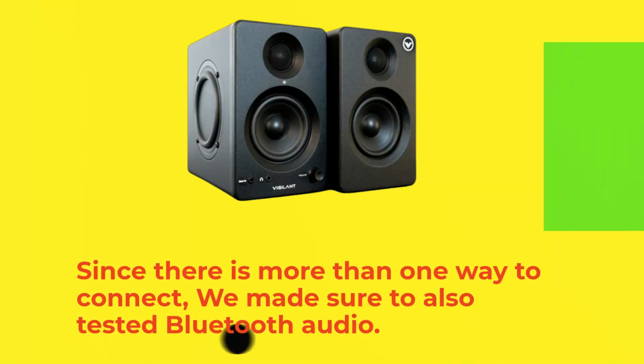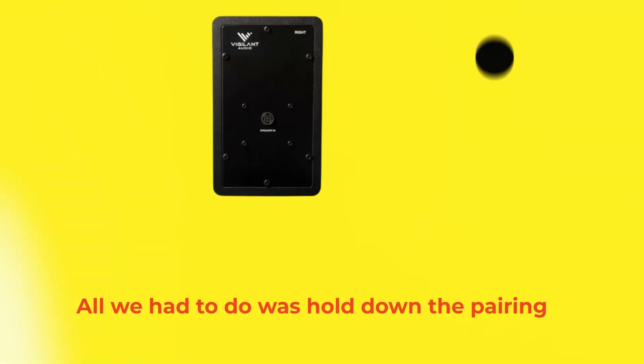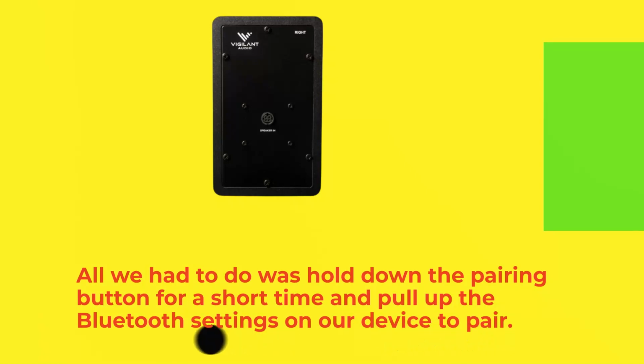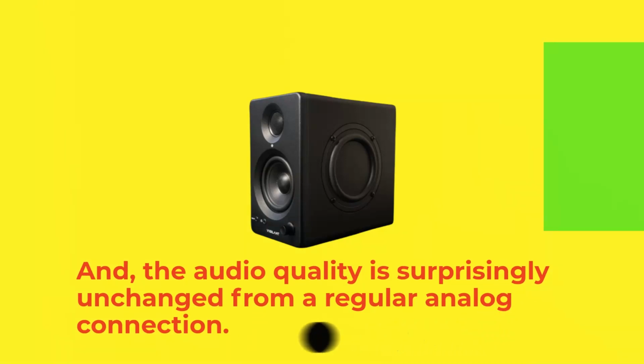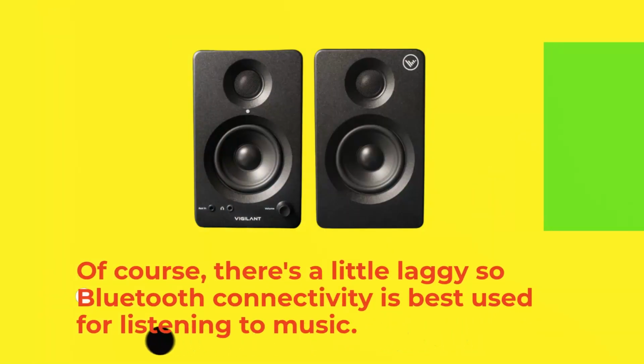Since there is more than one way to connect, we made sure to also test Bluetooth audio. Pairing is easy. All we had to do was hold down the pairing button for a short time and pull up the Bluetooth settings on our device to pair. And the audio quality is surprisingly unchanged from a regular analog connection. Of course, it's a little laggy, so Bluetooth connectivity is best used for listening to music.